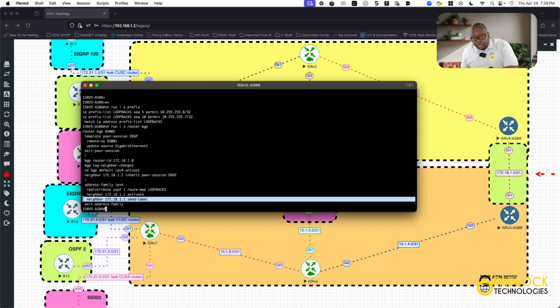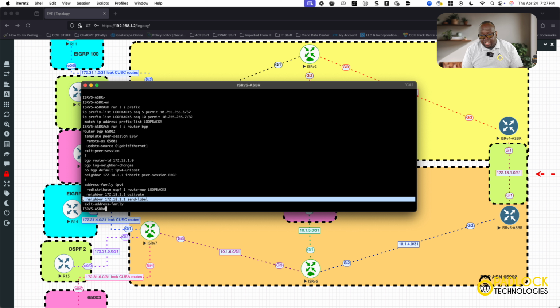Now you can do this when it comes to seamless MPLS or unified MPLS. You'll be using that command a lot because that's going to say BGP is going to create the labels instead of LDP. So you're going to use BGP to create these labels, right? I have a video on seamless or unified MPLS, I forgot what the title is. Just search it and you'll find it. I don't want to put too many cards in here because then it'll be card after card after card. But what this is going to basically say is, hey, we're going to use BGP to share labels.